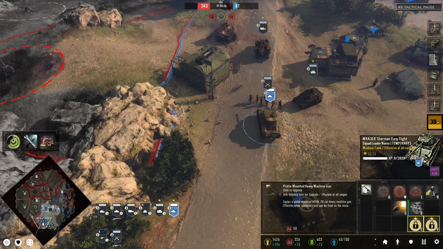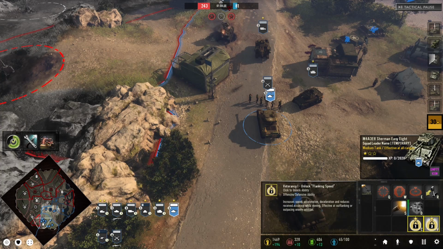It can upgrade a pintle machine gun for 50 munitions, and with its veterancy abilities, it can unlock HVAP rounds, which is a timed ability that allows it to do more damage and have higher penetration against vehicles, or it can get flanking speed, allowing it to move faster and have better received accuracy, making it good at flanking the enemy.